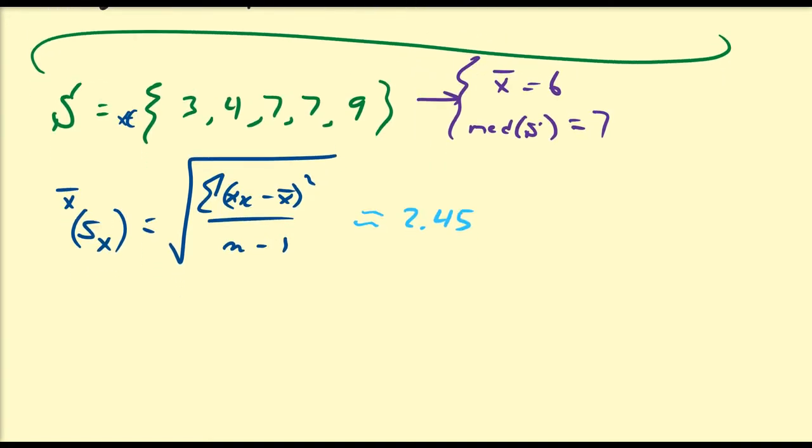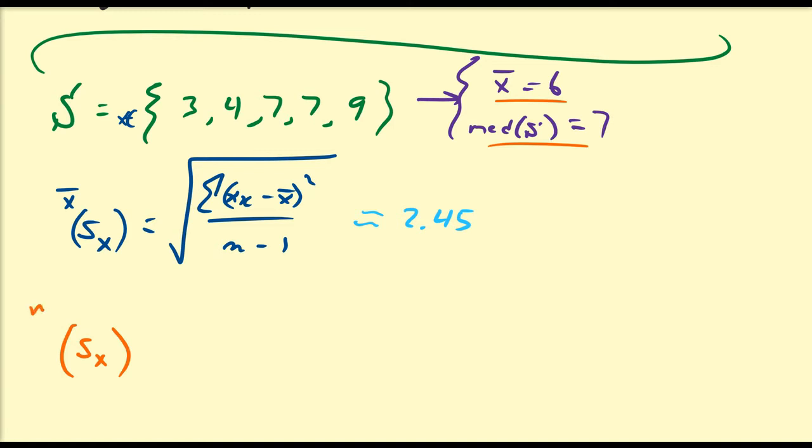So instead of using the mean, what about the median? There isn't really a presence of outliers here, so the standard deviation probably won't change that much, right? But we do see that the mean is 6 and the median is 7, so they will definitely give us some different answers, right? And you may want to discuss, or talk to yourself, about whether that difference is significant or not.